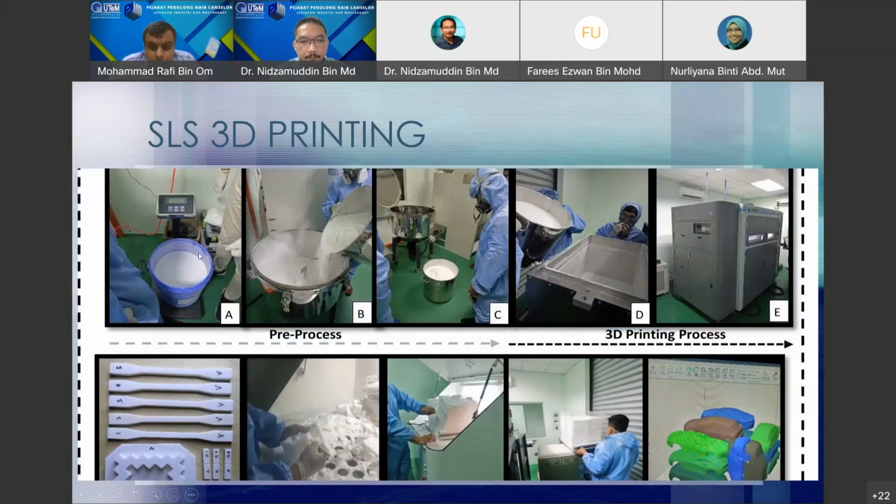You need to mix between new powder and recycled powder, and then we need to set up the 3D printer, arrange the part, make a slicing, and then you can take out the part and break the cage of the 3D printer. Then you can see this is actually the pure part from the 3D printer, it does not have any paint. But for your information, this 3D printer powder, you are also able to recycle.